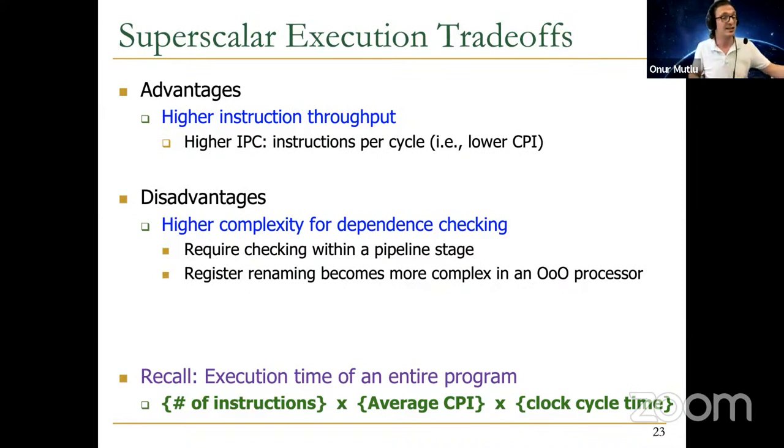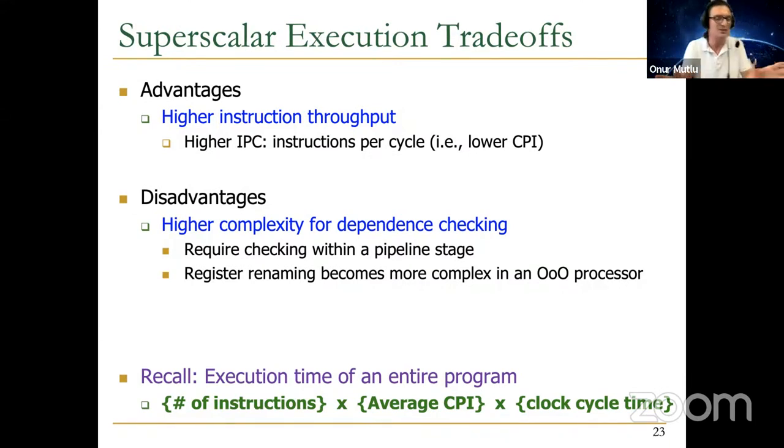Because a later instruction, let's say you're fetching instructions 0 through 7. Instruction 7 can be dependent on 6. Instruction 6 can be dependent on instruction 5. Instruction 5 can be dependent on instruction 4. Instruction 4 can be dependent on instruction 3, which can be dependent on instruction 2, which can be dependent on instruction 1, which can be dependent on instruction 0. Now, if all of them are dependent, then you need to propagate the correct names or tags to each of those instructions through a serial dependence chain. And you need to do that within a cycle, or at least concurrently.